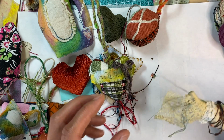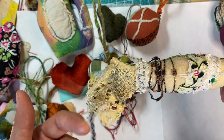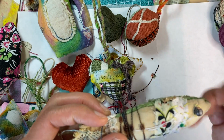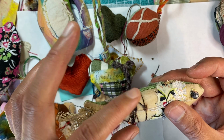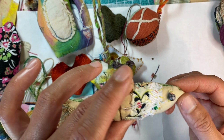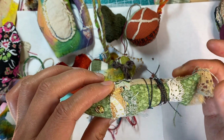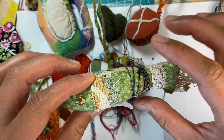And then I went on to, this is an Ann Wood pattern of a fish. And I love that this tail flaps like a fish might swim. And then I added, this is just loose yarn wound around here, so it can be taken off. But it kind of reminded me both of fishing, like a fish caught in a net, and just kind of the stripes on a fish. So I added beadwork, scraps, lots of loose frayed edges that suggest to me movement in the water.